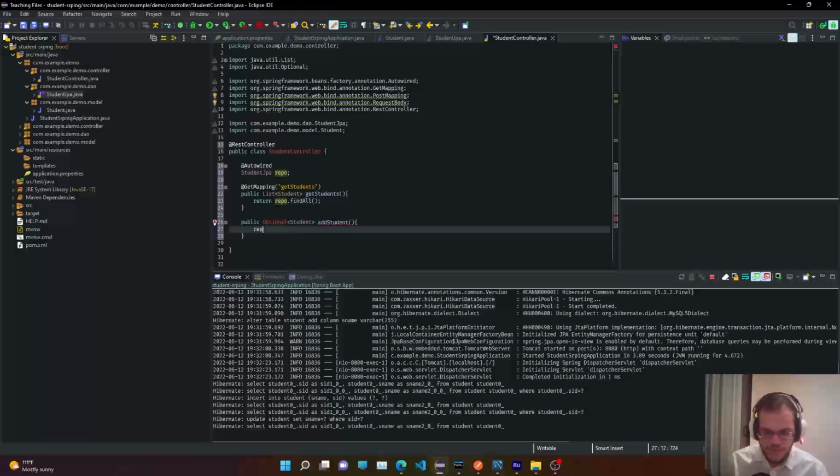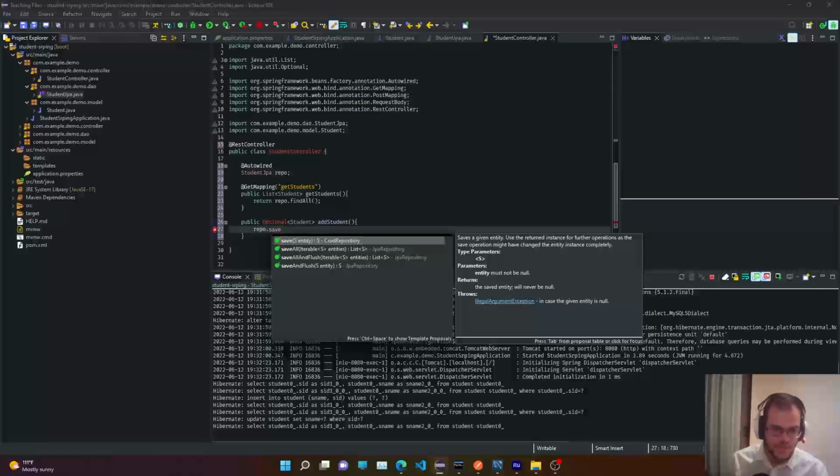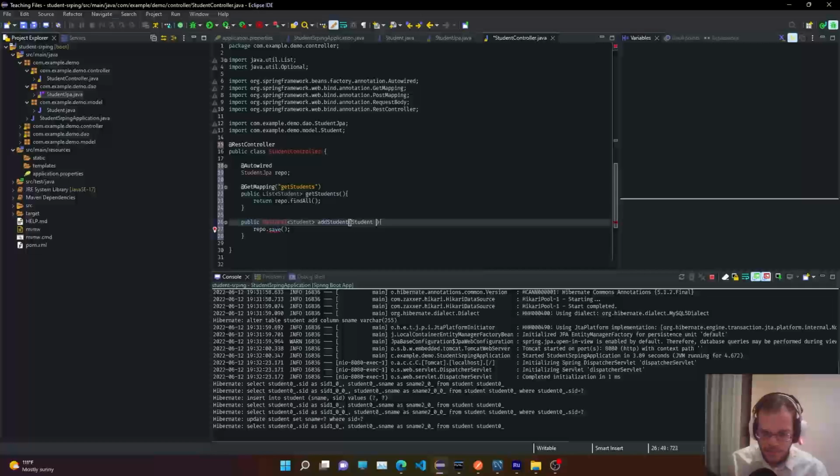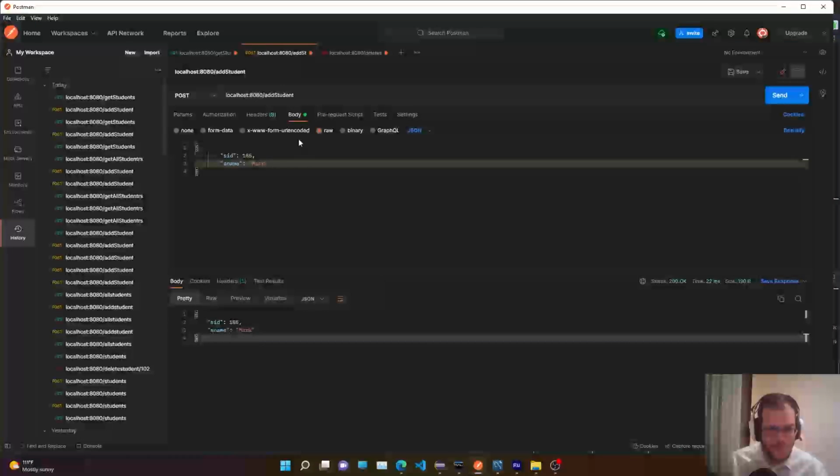Well, first we want to save the student there, so we can do repo.save. This allows us to save the data we want. It obviously takes in a parameter, so we are going to do that here, and we're going to name it newStudent. In order for the HTTP request to properly send it over, we need to use the @RequestBody annotation. This puts the student in the HTTP request inside of its body, because in Postman, that's where we receive all of our data right here, in the body.